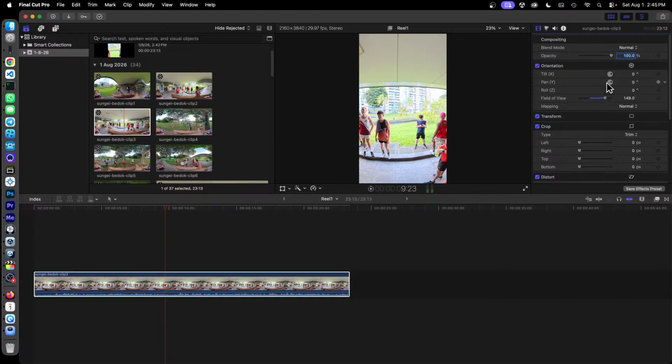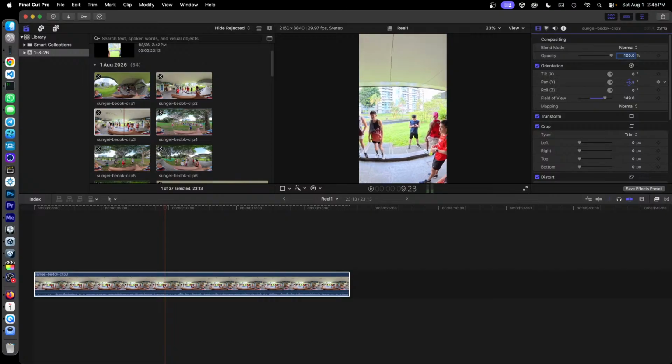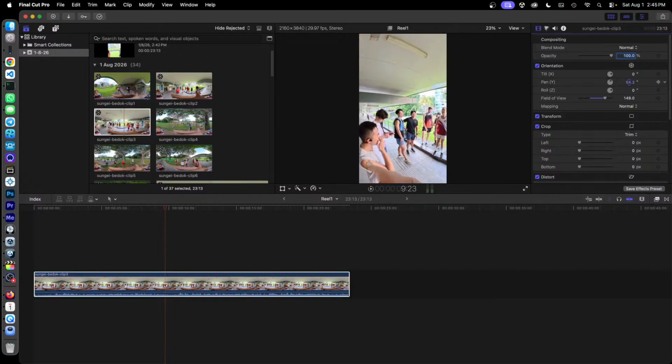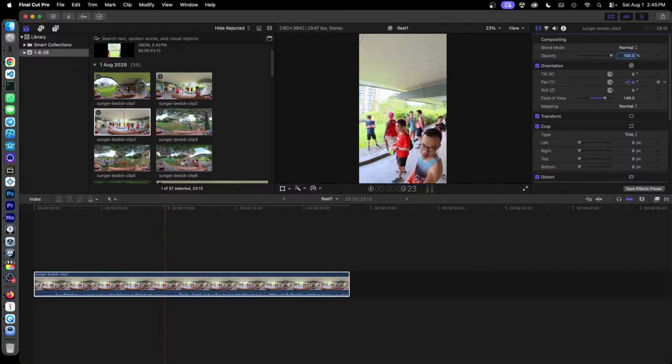We could do a pan. We could do this as an animated effect to pan to the rest of the group.